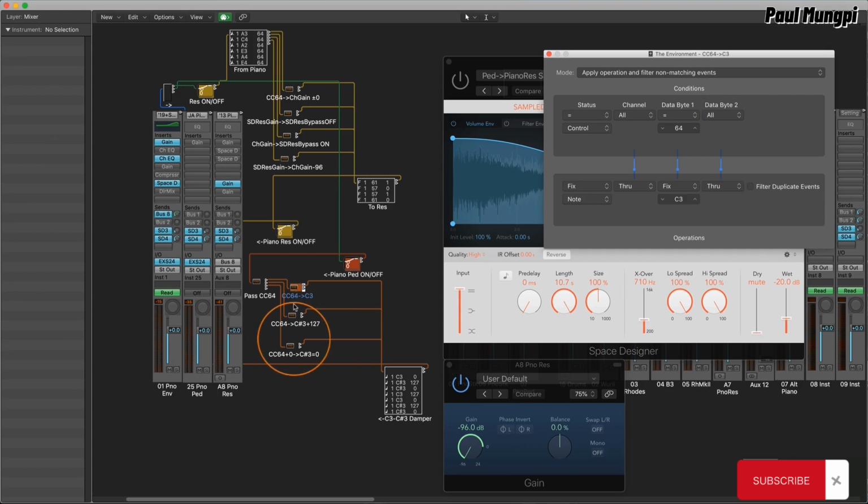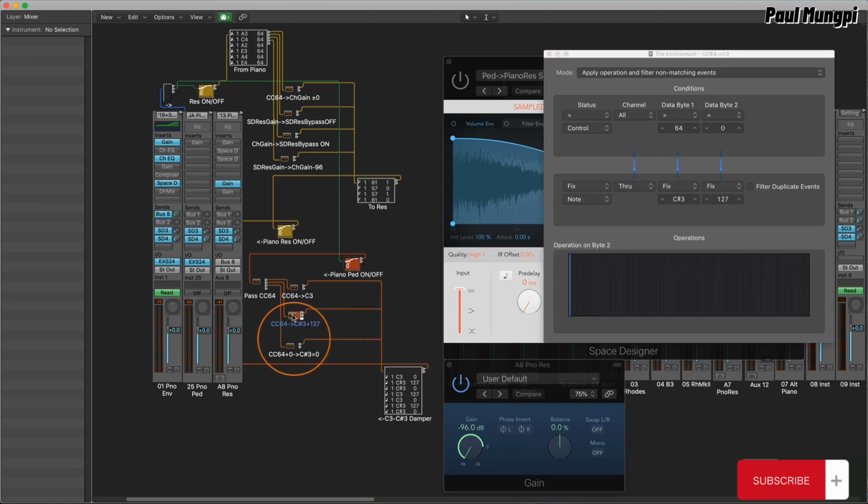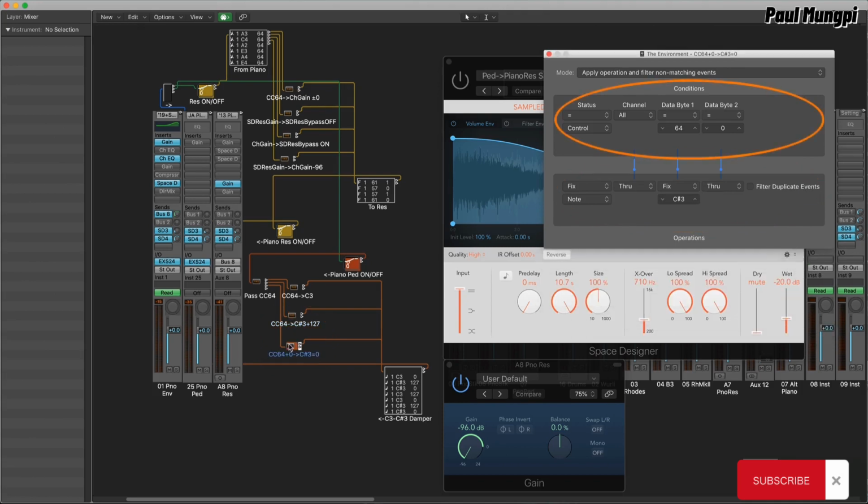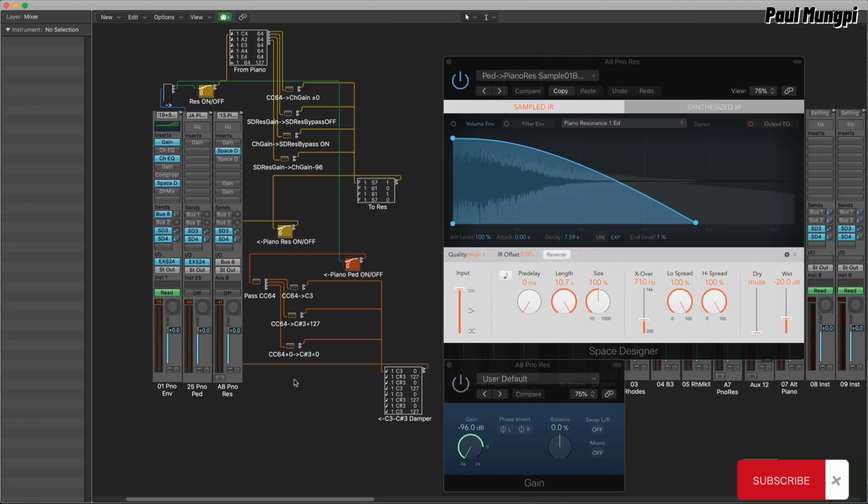The next 2 transformers convert pedal up messages, CC64 value 0, to note number C#3, mapped to the pedal up sample. The first triggers the sample when the pedal is released, and the second simply provides the note off to avoid hanging MIDI notes, which can cause problems even when there's no audible stuck note. The pedal noise samples are set to one-shot mode, so they both play through the full samples, which are short, making the note on, note off timing non-critical.